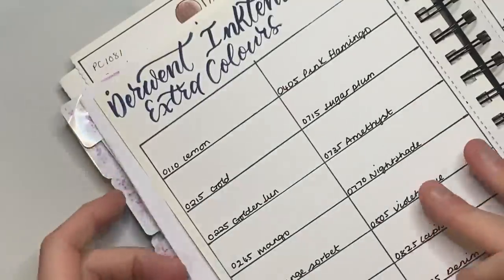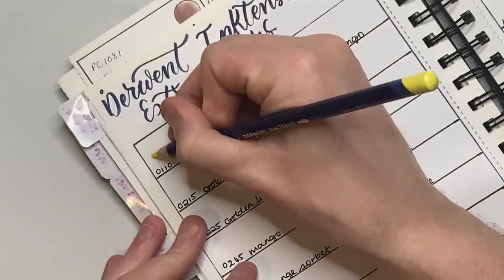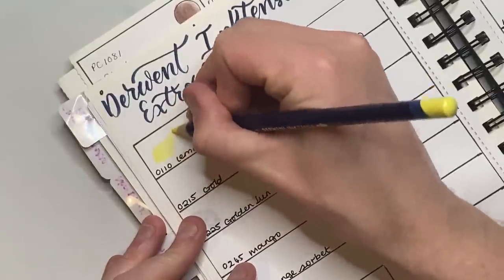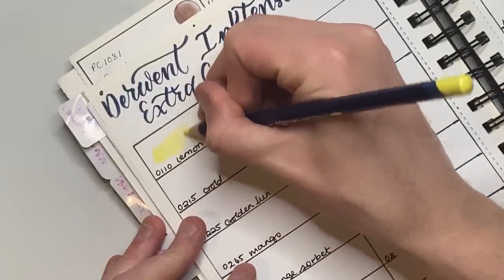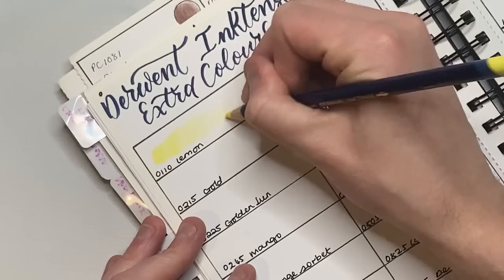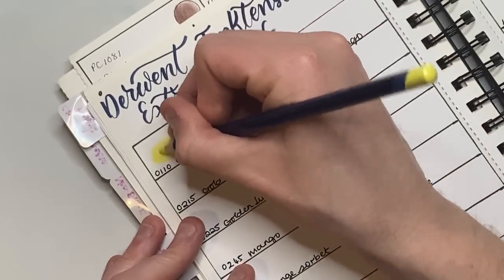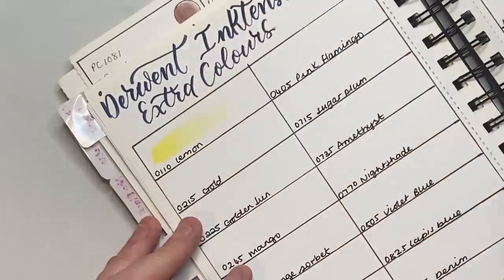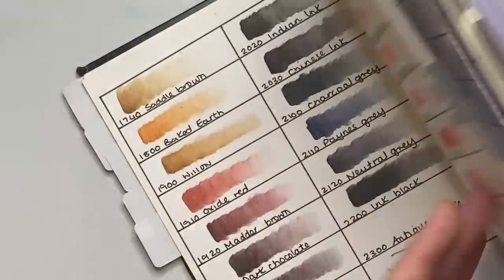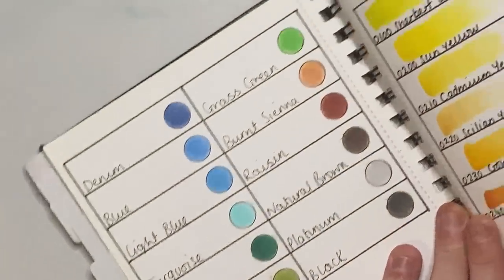I'm not going to sharpen them because I'm not doing any point. So I'm going to start with lemon. Nice yellow. I do like to just go over that bit again. I just like to get it as dark as it could possibly go. And I'm going to keep flicking back, so I'm not going to apologize. I'm giving you my opinion, so I'm going to be flicking back and forth so I can see. Yellows, I do love a sherbet lemon.